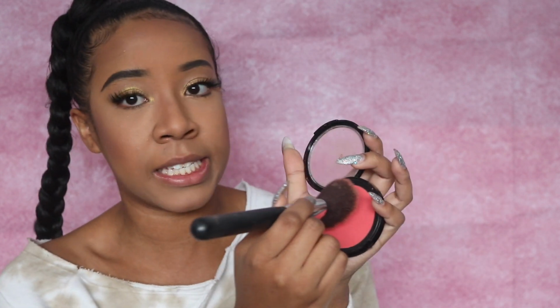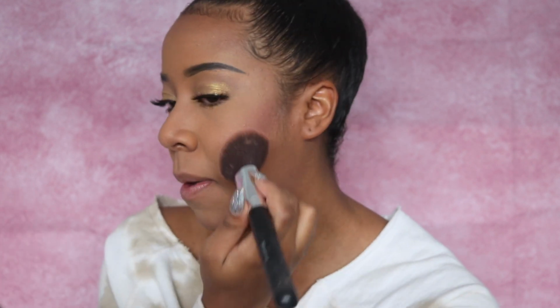You can already see how dark it is, and I love this, but just because it's so dark, I don't want to do too much. So I'm literally lightly tapping it and going in with it, because like I said, you don't want to do too much. I'm gonna blend it all out. Yeah, you can already see that. So I'm just gonna lightly tap it one more time, just so I get it more the front of my face.